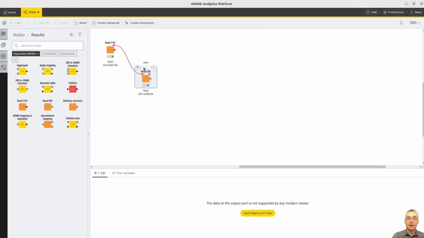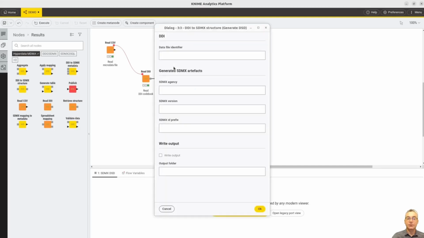Let's now add a node to convert the DDI codebook into an SDMX data structure definition for the microdata set. We'll connect the read DDI node to provide access to the DDI codebook. Opening the configuration dialog, start by specifying the data file identifier.